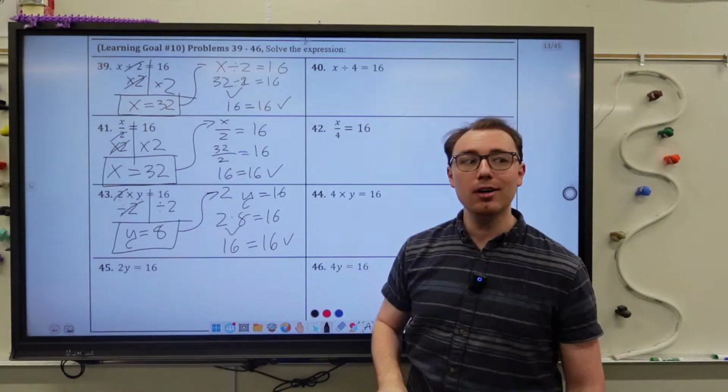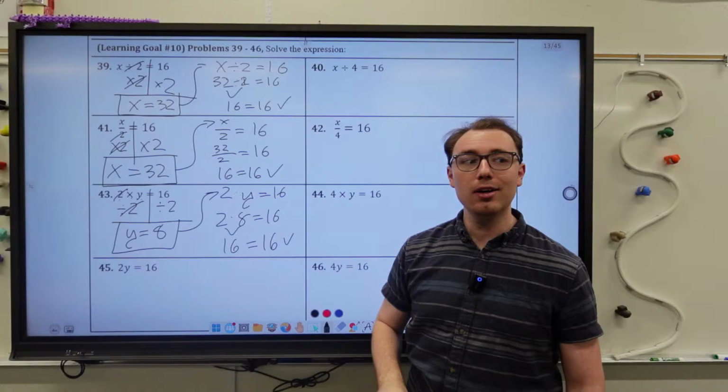Let's try that one final time here, but notice again that this coefficient in front of that variable y is directly next to that value of y. Since it's directly next to it, we know that they're multiplying each other. So 2y is equal to 16. That first step is still to put that line down the middle. And then we want to divide by 2. We're dividing by 2 because that inverse of multiply is divide. These two 2's simplify out, leaving us just y by itself is equal to 16 divided by 2, which is 8.